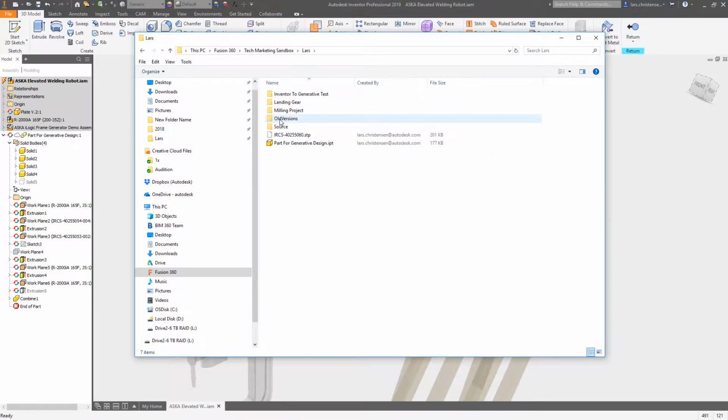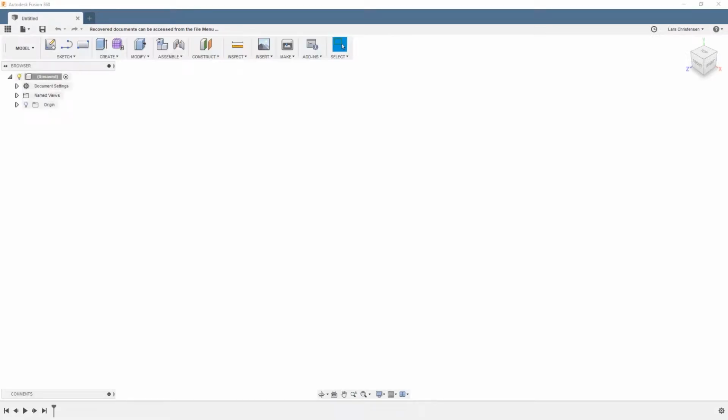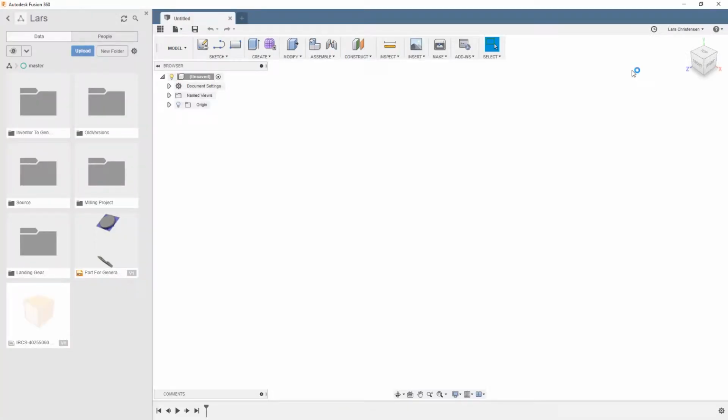Navigating Desktop Connector via Windows Explorer, we can see the Inventor file located in Fusion Team. When opening Fusion 360, we see the same folder structure in the data panel, and with any CAD available in both Inventor and Fusion 360, we can bridge this workflow seamlessly. AnyCAD is a powerful tool in CAD data translation.